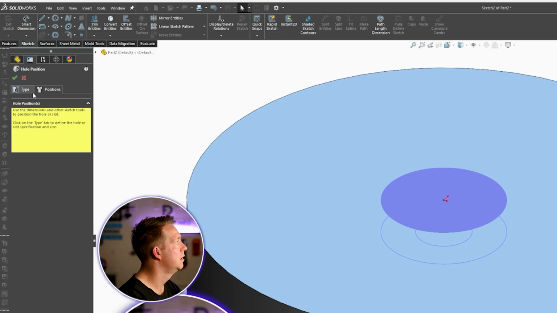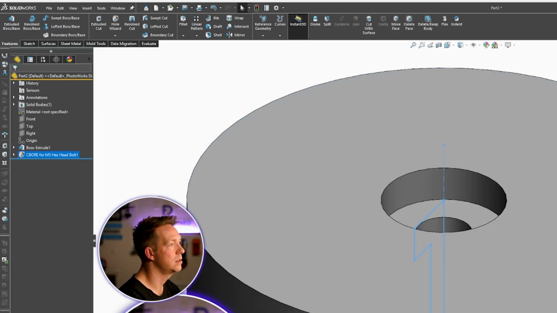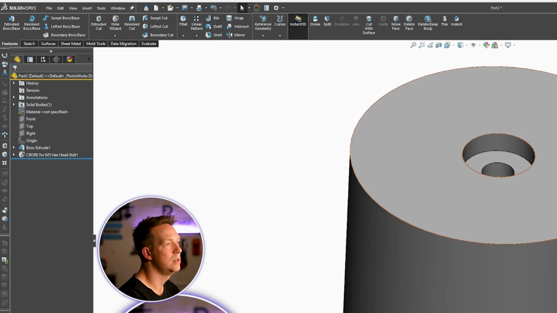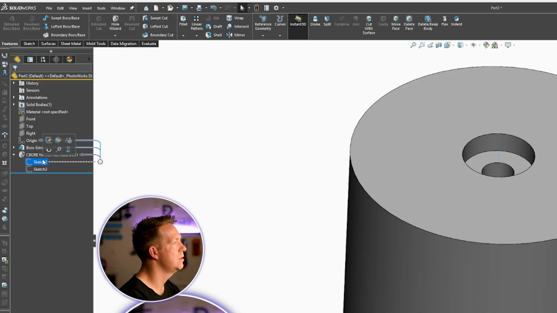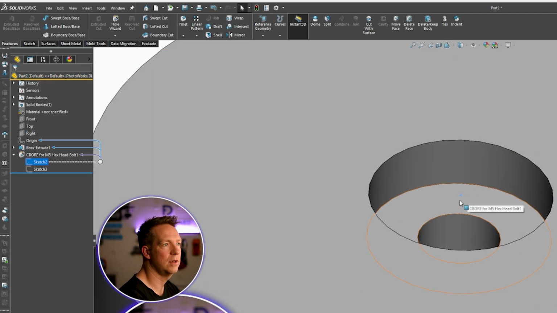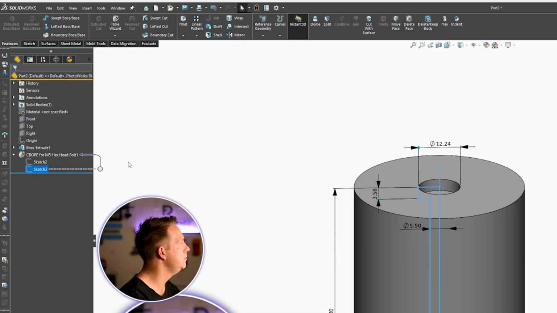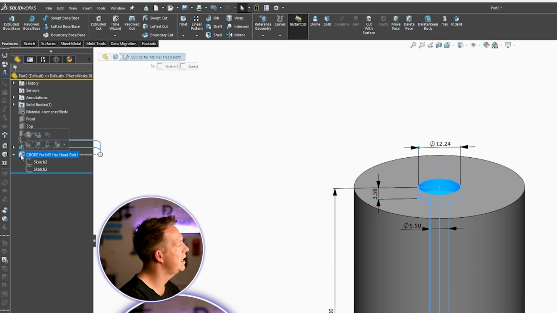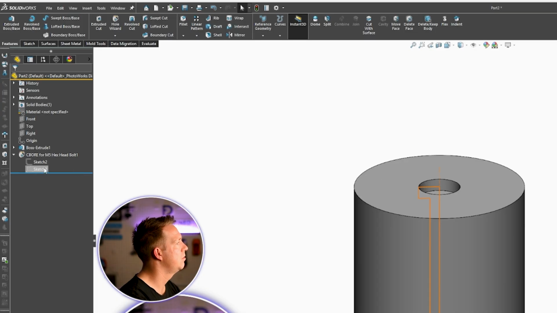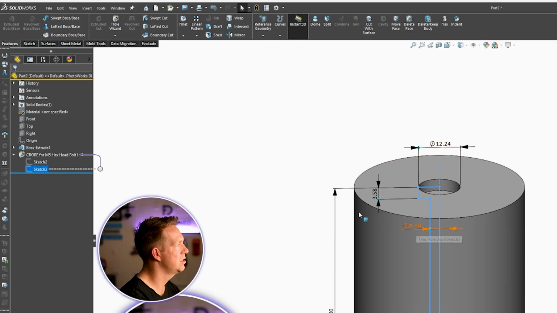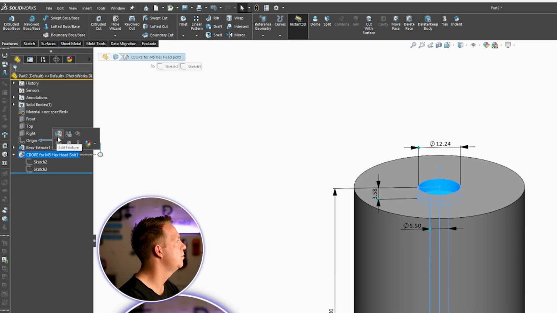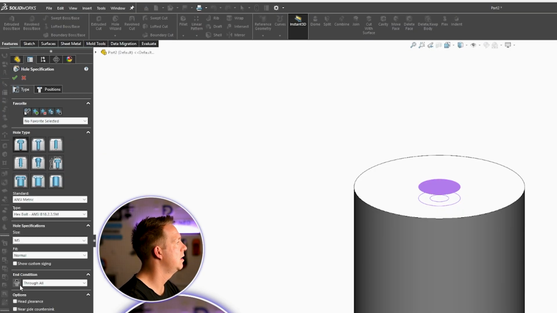Once I'm happy, I can just press the tick and it's going to create that hole for me. Right? So we look in the feature tree, we can see counterbore for M5 hex head bolt. It has 2 sketches. One sketch is the point for the location. The other sketch is all the geometry you need. It looks like a revolve cut, but the feature shows a hole wizard feature. You can manually change the sketches, but I really would recommend, if you want to do any changes, go in and edit the feature and change them in here.